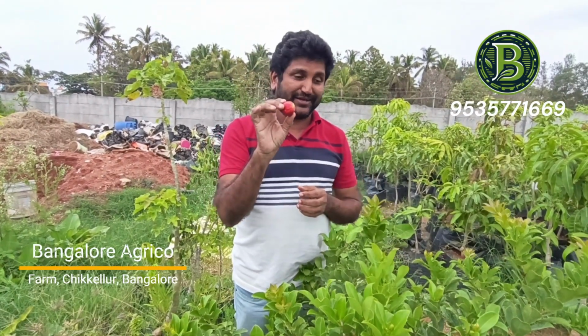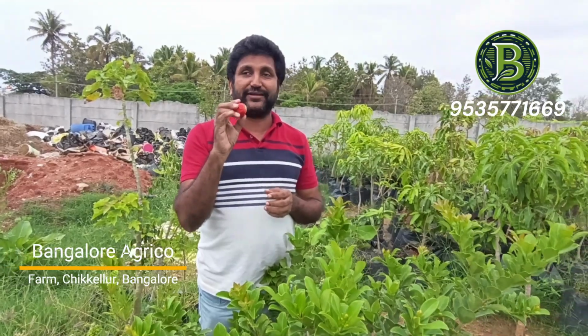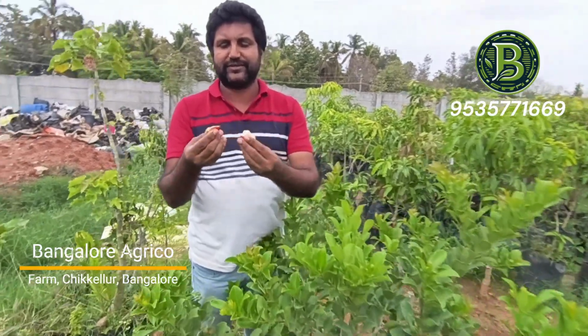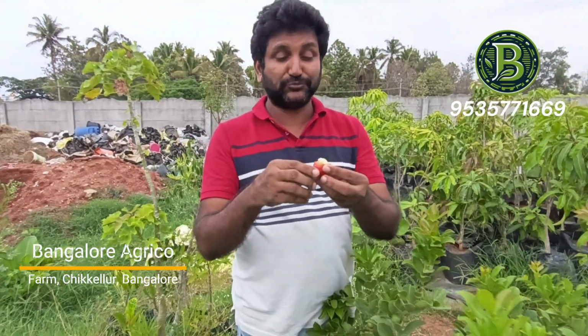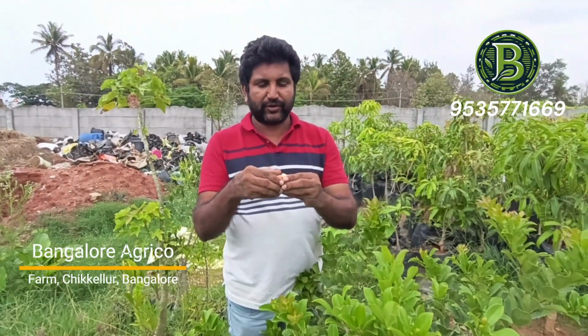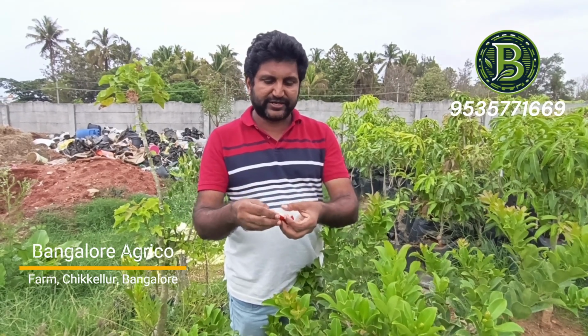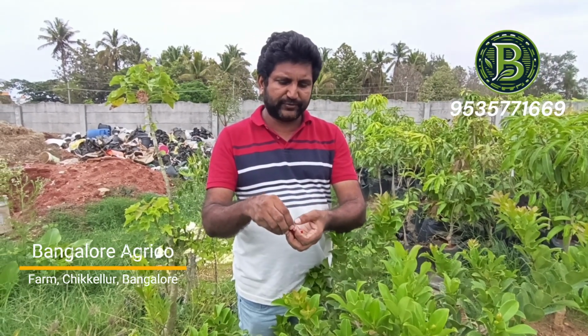So I'm going to eat it. It has very good aroma. This strawberry guava plant, strawberry like aroma, strawberry like color, and it may have fruit seeds inside. So I'm just opening it. See? Very nice. You can open it with hand. Take it like this. Remove its seeds. Gently remove its seeds and you can eat it.